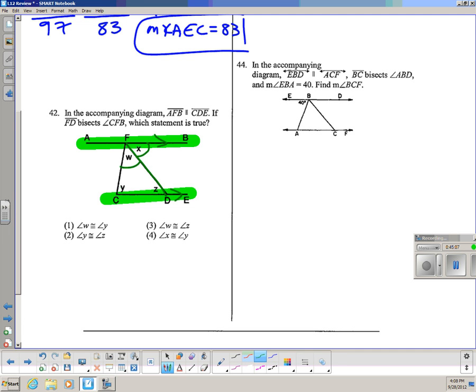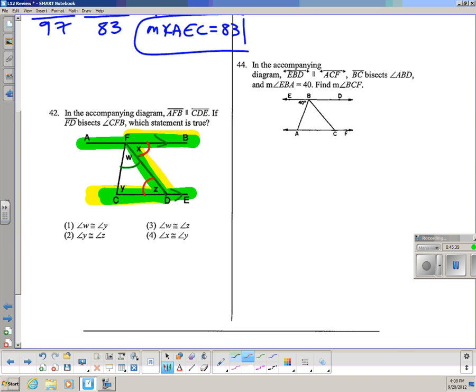Now we also know that we have two parallel lines cut by a transversal. So I will look for the Z. And in the elbow, this time the Z goes backwards. Let me highlight that in a different color. The Z kind of goes backwards this time. So I get my elbow angles at X, my alternate interior angles in Z. And I will put one swoosh because X already had one swoosh, and anything that's equal to it gets one swoosh. So now it says which statement is true.